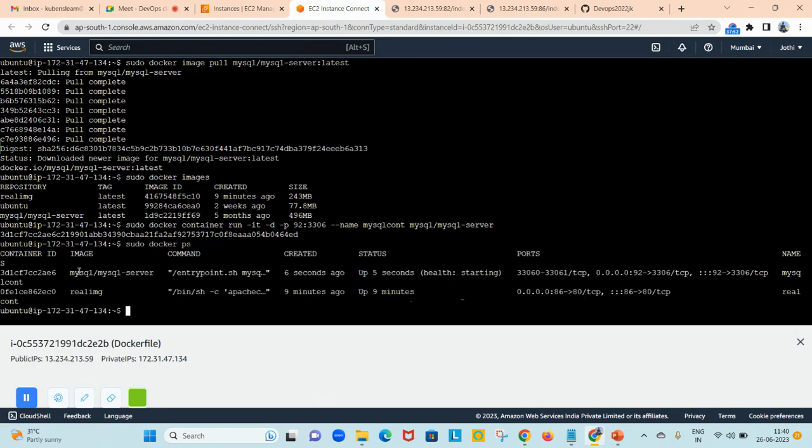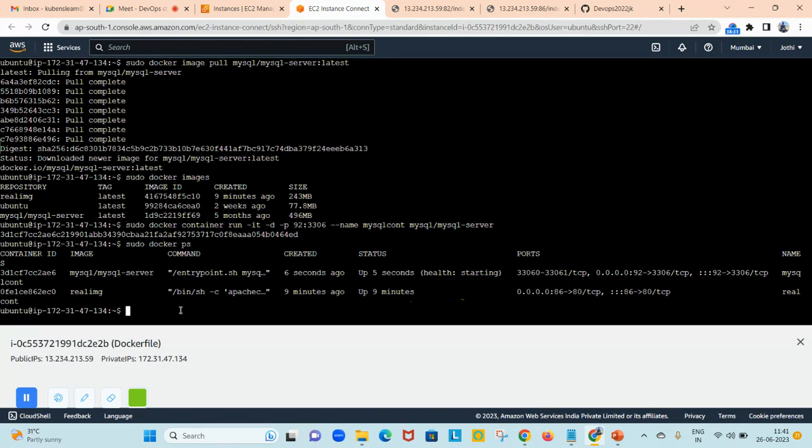The container will be running. This is the image name, and the name which we have given is mysql-container. Since it is very long, it is coming on the next line. Now we need to get into the container, that is, into MySQL. For certain applications, if you want to get in, you need a client application to connect. Similarly, to get into the MySQL container, you need a MySQL client installed.